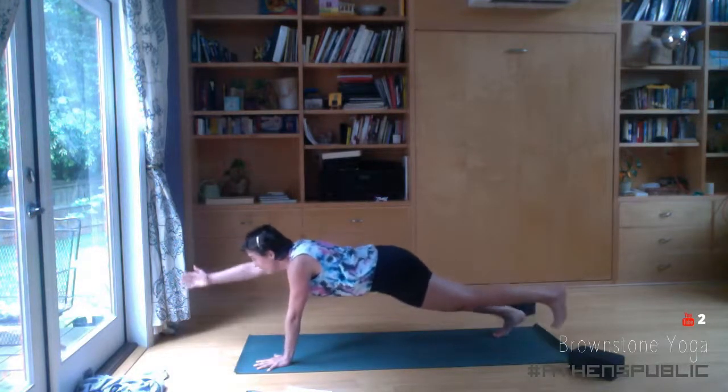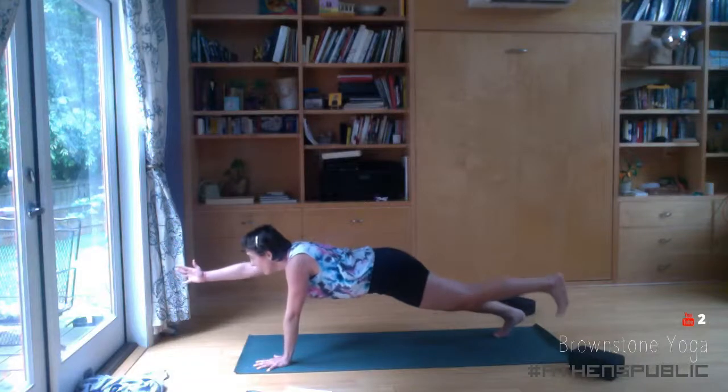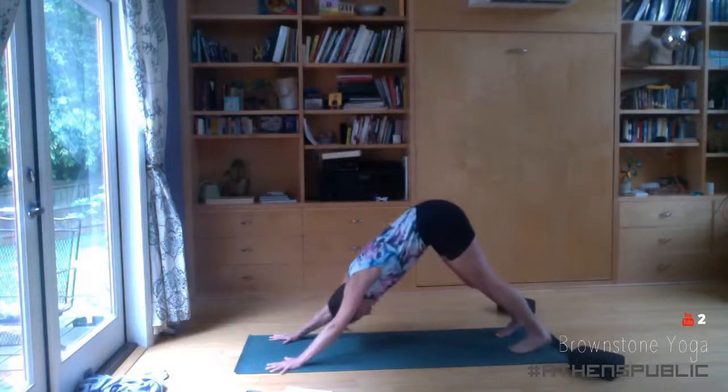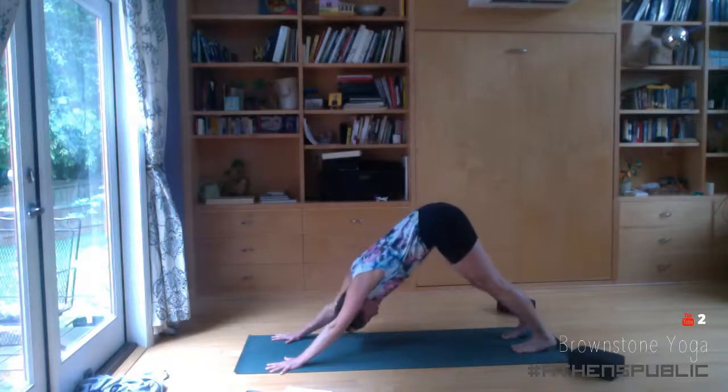Right leg, left arm. 5, 4, 3, 2, 1. Hand down, foot down, press hips up and back. Downward facing dog, get reacquainted with your dog.